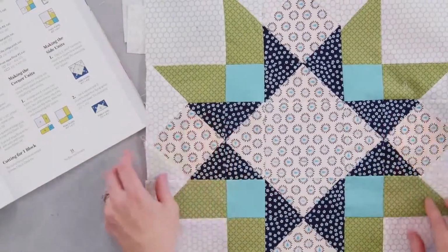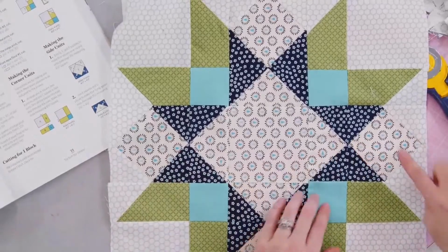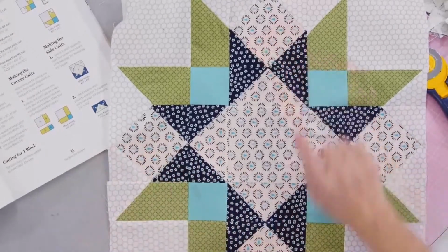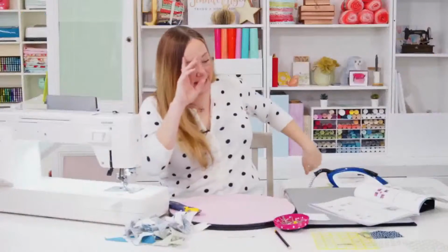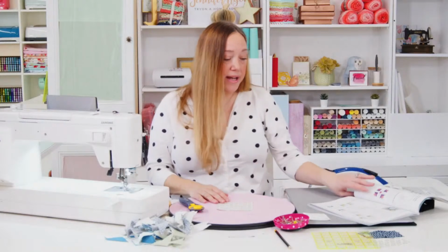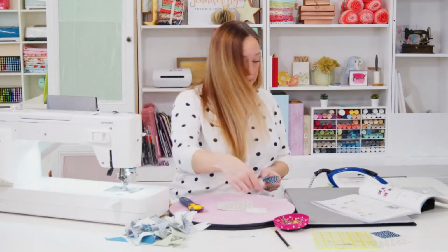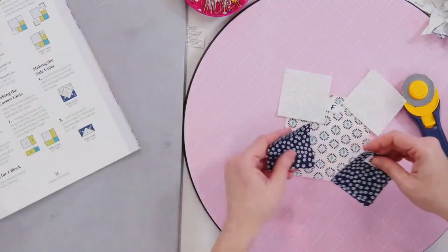And this is where we're also going to get quite practiced at keeping our points alive, not trimming them off, and learning to do this square in a square. There's a lot of square in a square in this whole quilt, actually. But it's really great practice at making sure we're preserving those points. So let's get our F fabric, okay? And then we're going to get 2 Ds and 2 Es. This is not D. This is, yeah, it's D. Yeah, D and E. Okay.